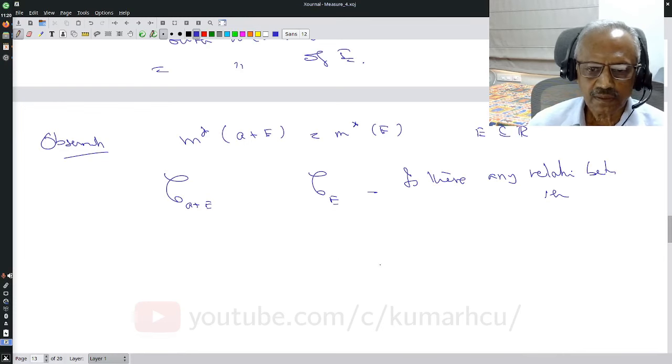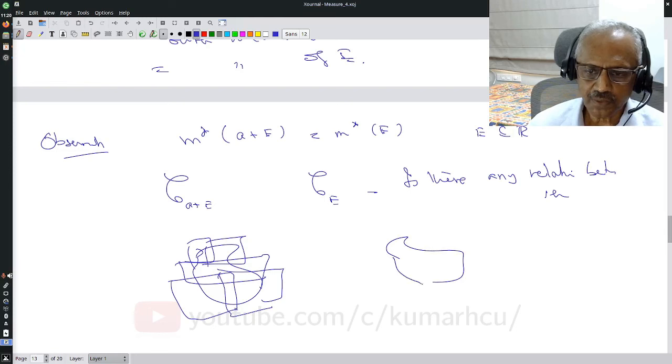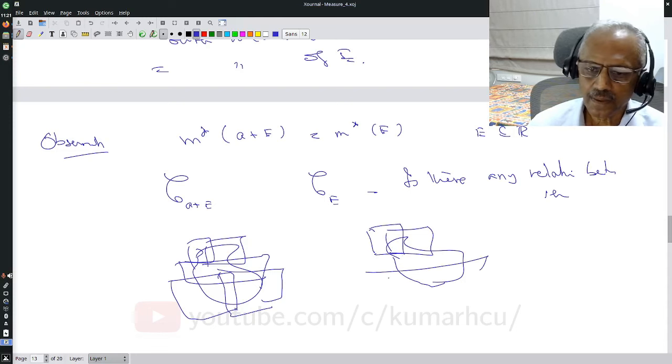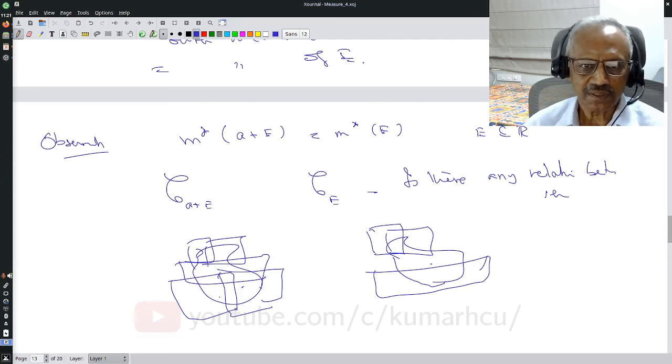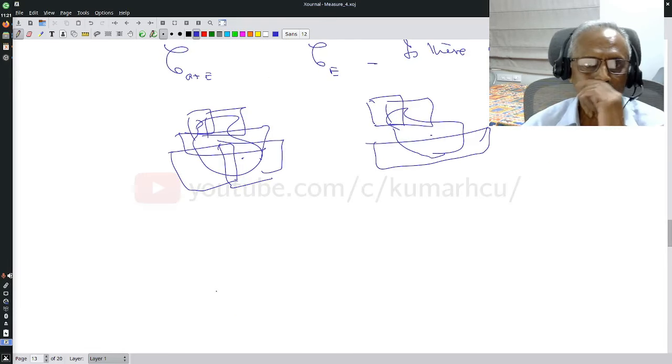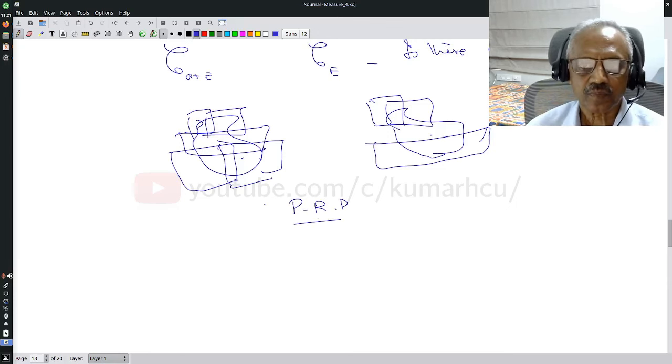Just to imagine this picture, I have these coverings. I translate this; the picture may not look like this, it's a translated thing. I can simply translate these also. Do you understand this? If I translate this to this point, I can translate each of these intervals exactly by this. This is the two-dimensional picture. That's why I want to look at R^k, because in one dimension I can't draw pictures very well. Have you understood this? So what is the relation?